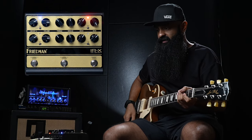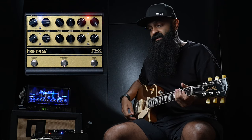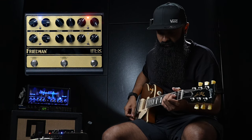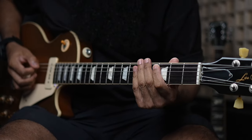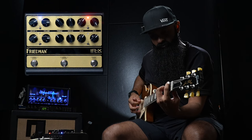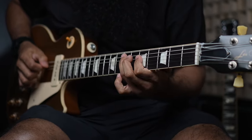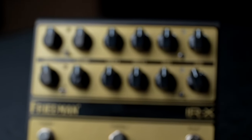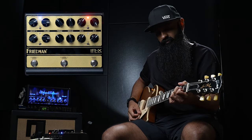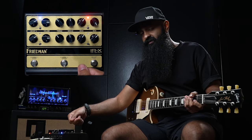Extremely fun. Now I'm gonna show you how well it can clean up with the volume knob of the guitar. So I'm leaving the gain as is, completely full with the boost, and let's see how that cleans up. Does an excellent job.